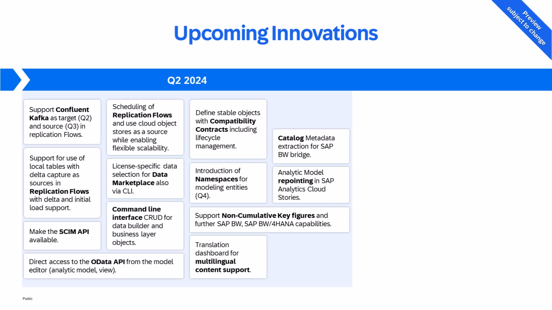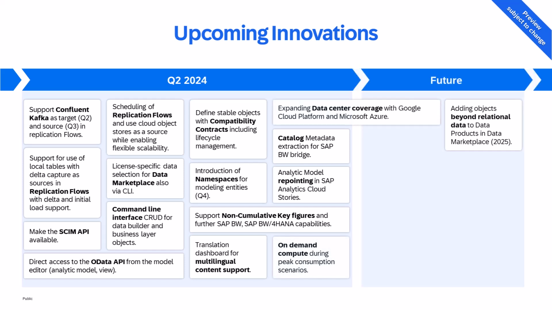Another big topic specifically for BW customers and the BW community is the topic of non-cumulative key figures, usually used in HR or warehousing scenarios with stock levels, etc. That kind of functionality is planned for Q2. Another important one is what we call multilingual content support, meaning that you will be able to translate also metadata. Today you can already translate a lot of various things like dimension attributes, descriptions, etc., but not column names or these types of things. That will come with this multilingual content support package, also planned for Q2.